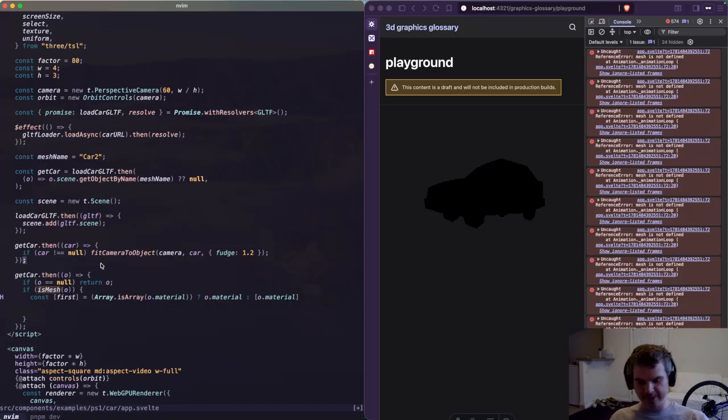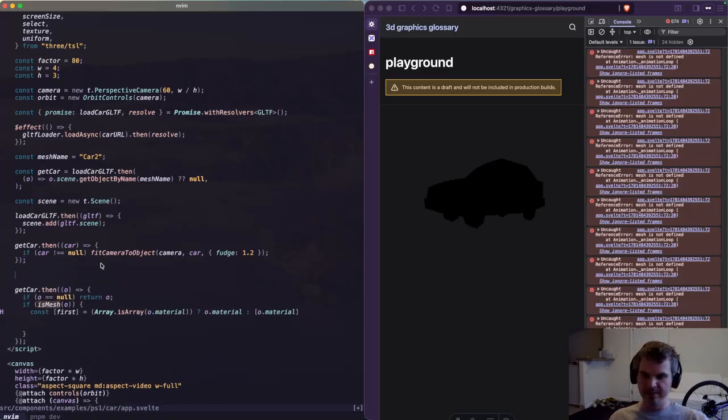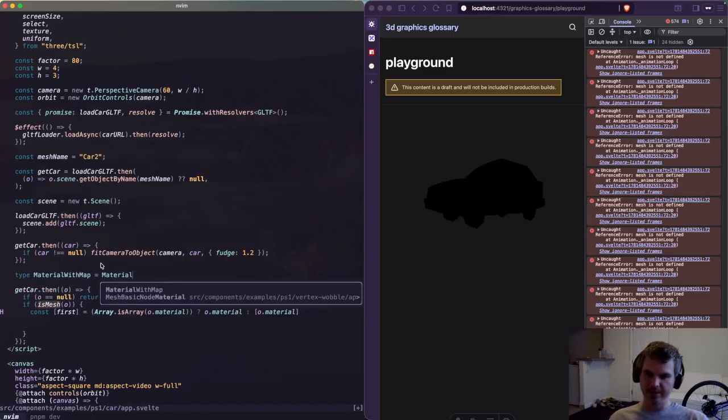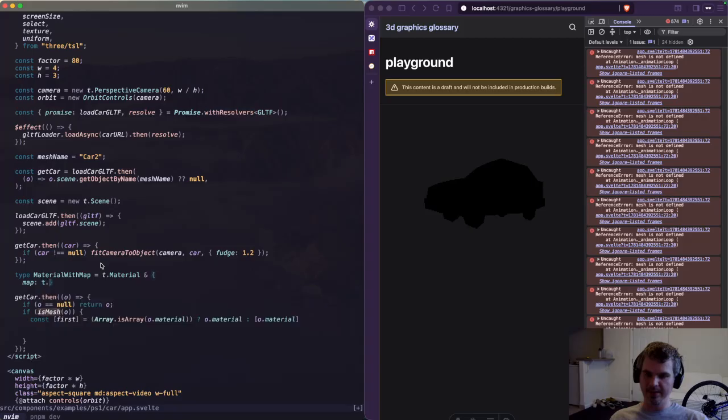Let's make a little type here. And we'll extend from t.material, and map is a t.texture. But that could not be there. Or I think it's always there for materials.